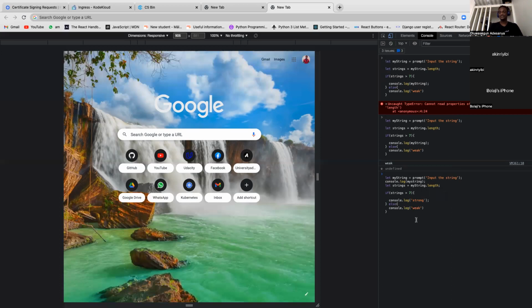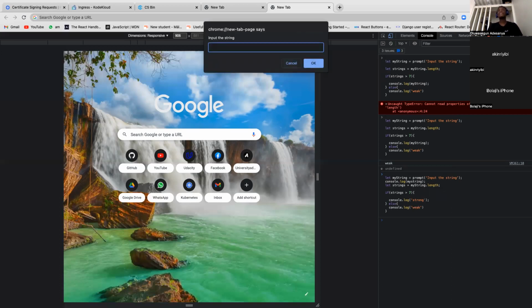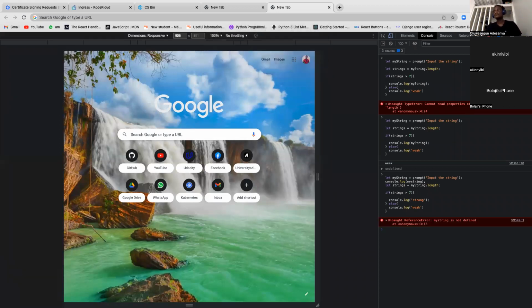So now let's run this. So what should we put? Anything? Let me put my name. You know, this is the condition, right? It's greater than 7. Should we change the condition? No, we can just leave it. We can leave it. Okay, this should be a capital letter, not a small letter. Let me just copy it.